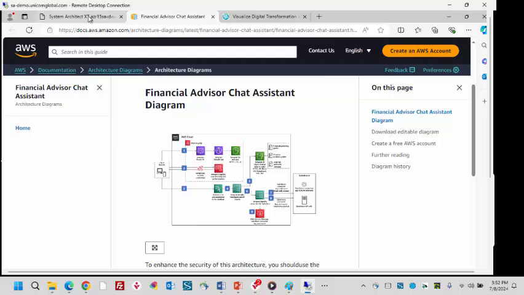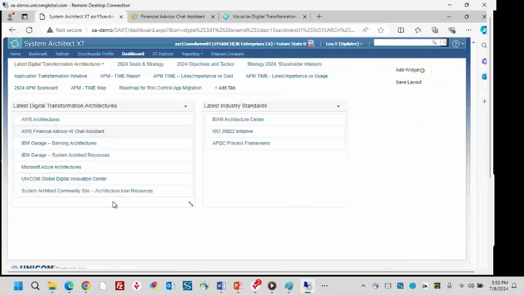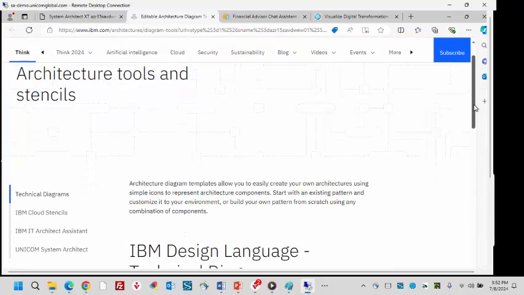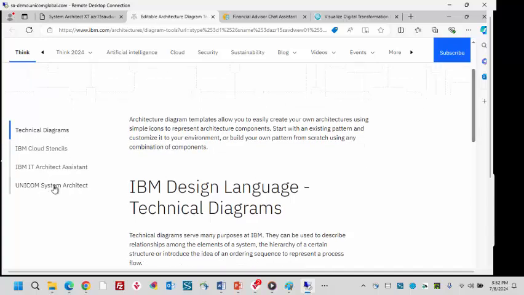Now, for Microsoft, they do it in Visio, and they provide the Visio files, and System Architect has an automatic Visio importer, so you can import those solutions from Microsoft. For IBM, System Architect is one of the trusted business partners, so IBM advises users to use System Architect to build out IBM solutions with their technologies.